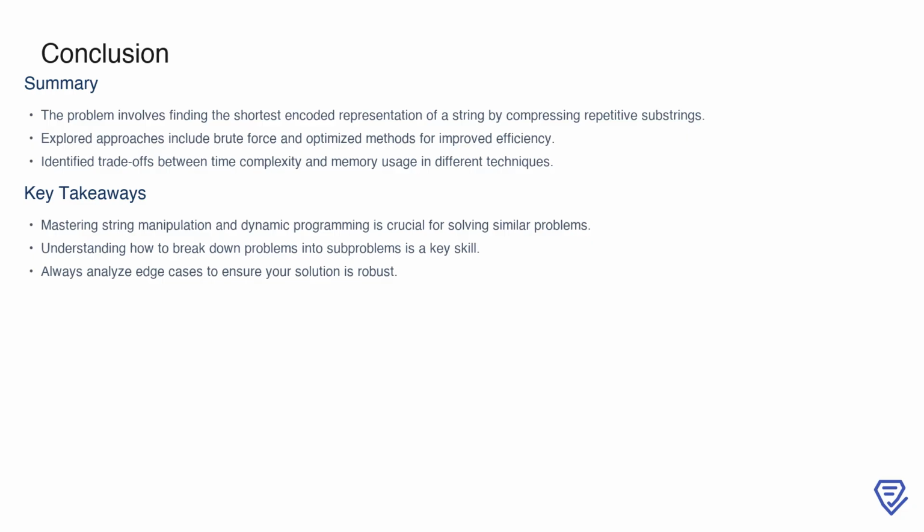Lastly, inefficient recursion without memoization is a critical pitfall. If previously computed results for substrings aren't stored, the algorithm ends up performing redundant calculations, which significantly slows down runtime, especially for strings with overlapping subproblems. Memoization is key to improving efficiency here. Another common issue is the incorrect handling of edge cases. For example, strings without any repetition, like ABCDF, or strings with highly repetitive characters, such as AAAA, can trip up algorithms. Encoding non-repetitive strings as something like one string, or failing to simplify repetitive strings can lead to errors.